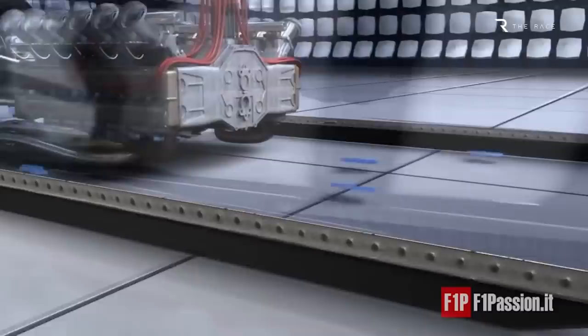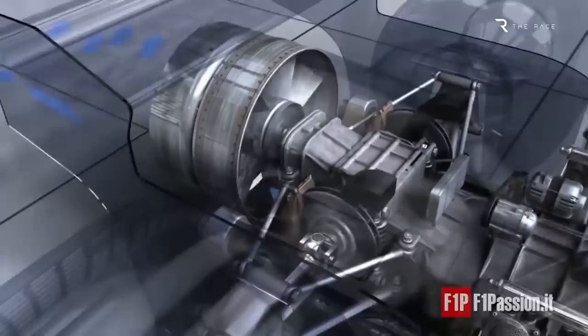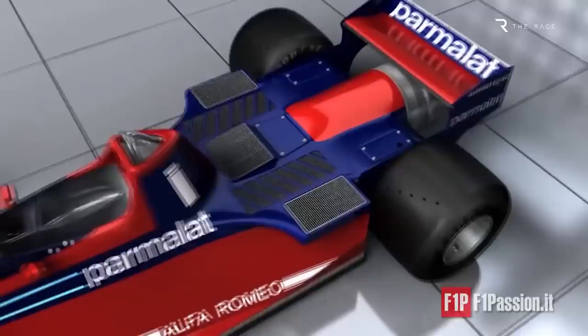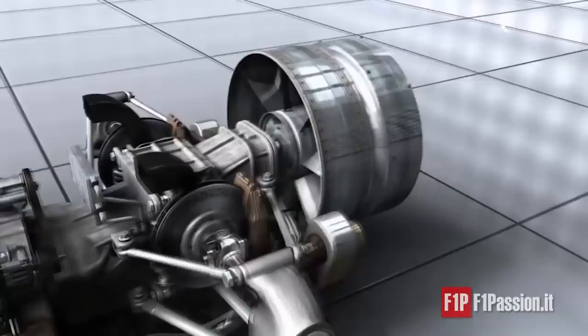But there's a lot more to the story than that, as well as some legends about it that aren't quite accurate. So we've dug into the detail of one of F1's most legendary cars to bring you some facts you may not have known. And to make it easier to understand this famous car, we're very grateful to Formula Passion for sharing their tremendous 3D model of the Brabham BT46B with us.